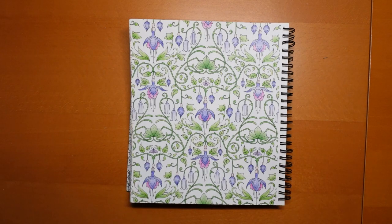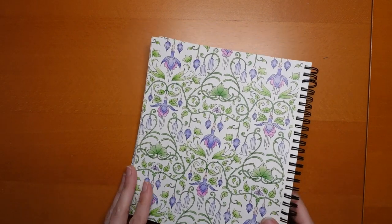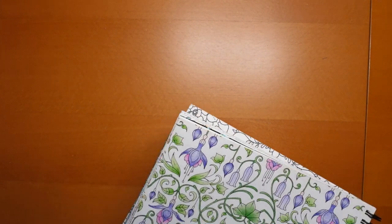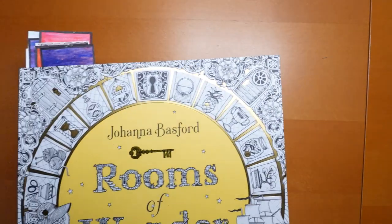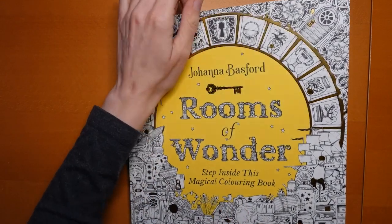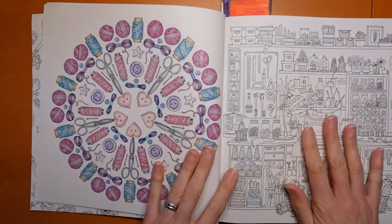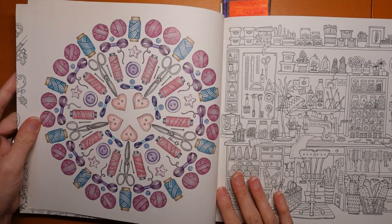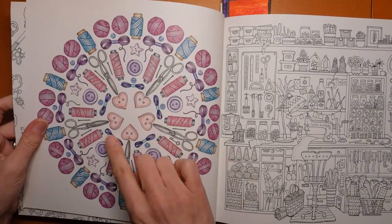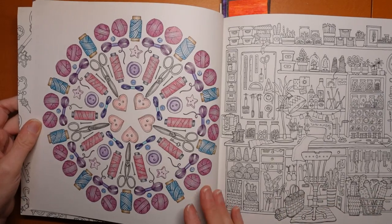The next planner page I really like — you're not allowed to see it until the video comes out on the 5th of December, so you'll have to wait for that. We will move on to another Johanna book: Rooms of Wonder. I've been doing quite a lot from this — being a new Johanna book, I'm always wanting to do a lot. This one is from a video you may or may not have seen; I did a little portion of it for you. I used Polychromos — they always go down well in Johanna's books.